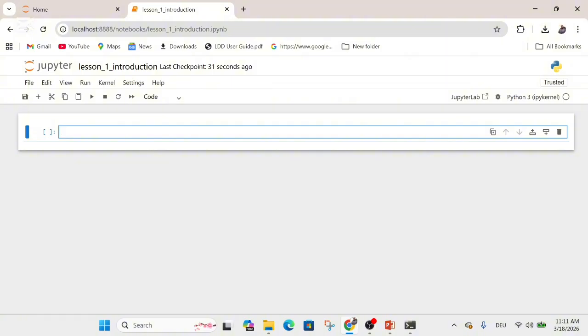It is really simple when it comes to Python. You can just come here and type print. So inside the parentheses, just enter the 2 quotation marks and write hello world, hello space world.